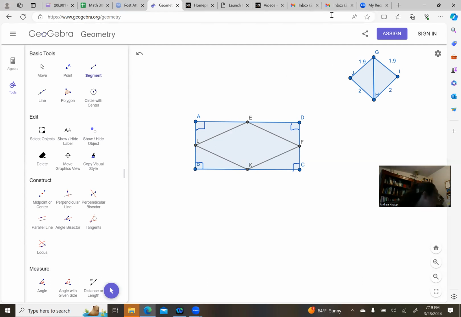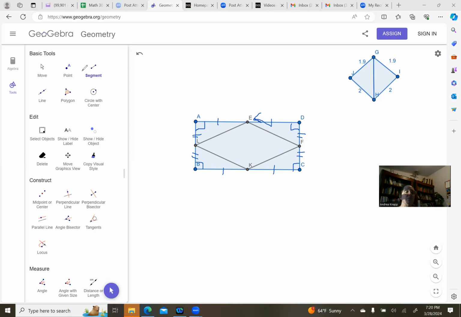So they tell us in the problem that these two lengths are the same because E is at the midpoint. And likewise, since L is at the midpoint, these two lengths are the same. But opposite sides of rectangles are the same length, and we've got a midpoint on the opposite side as well. So we also have these two the same. And then across from segment AD, we have some sides that are the same as AE and AD because of the midpoint as well.